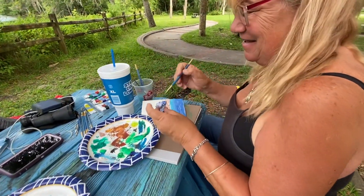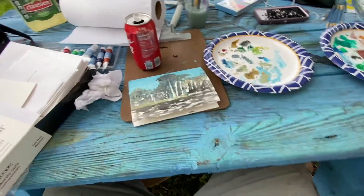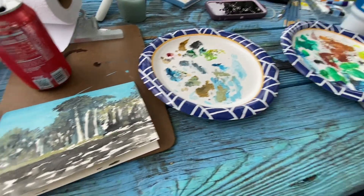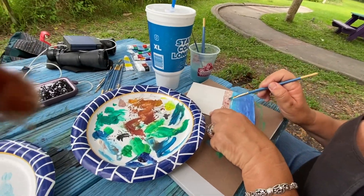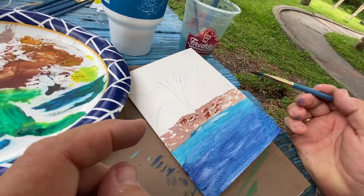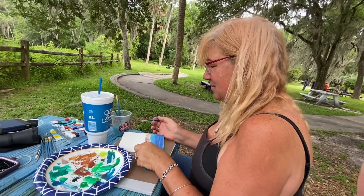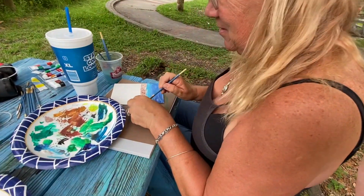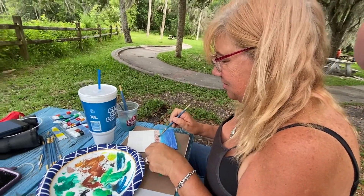We're doing our second card. This time I didn't do a complementary layer - I just did straight painting, kind of watercolor-ish. Let me see yours. You're kind of looking the same way I'm looking, I think - same angle. Only mine's skinnier. I'm doing a portrait instead of landscape - I wanted to change it up a little bit.